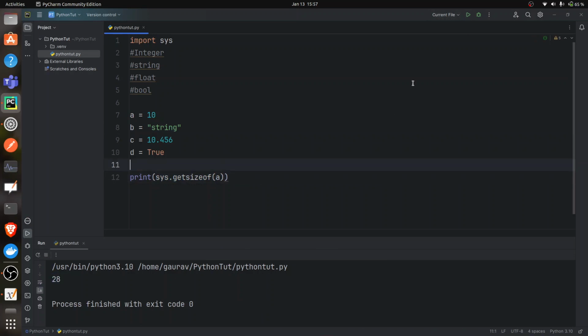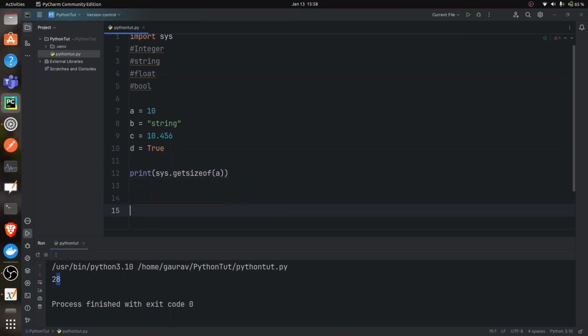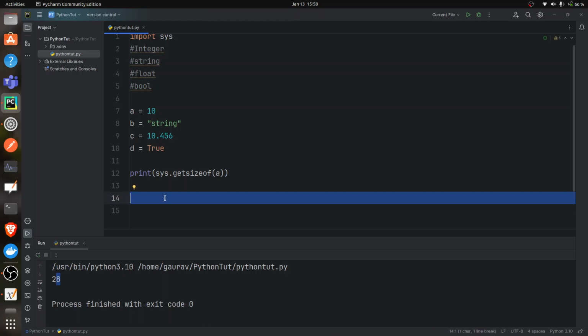Here we can see 28 bytes, and 1 byte is equal to 8 bits. So 28 bytes times 8 bits is 224 bits. So we came to know that many bits or bytes are stored by a single variable.